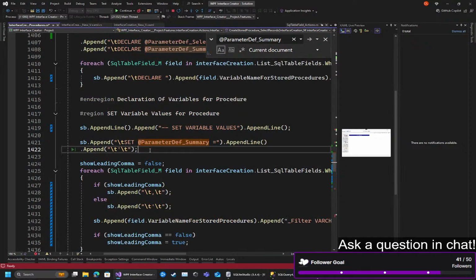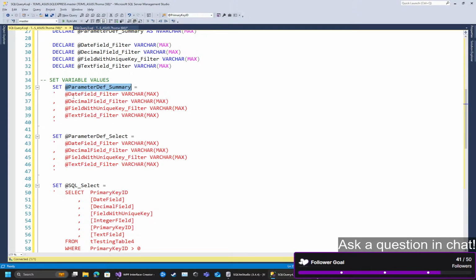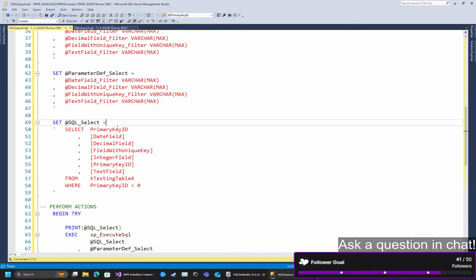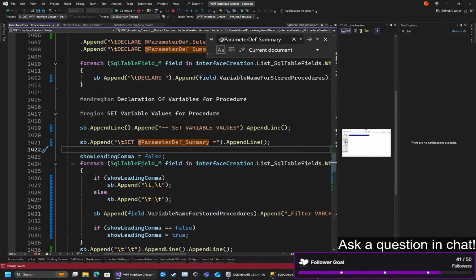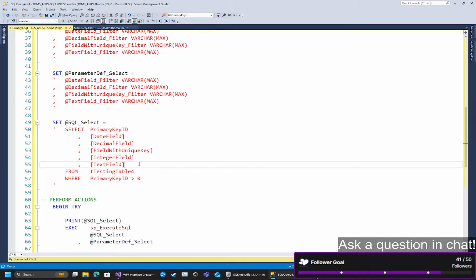Yep, so this one's got a leading quote and it's got a quote within the statement. So we'll take the quote out there. That should help resolve that issue, then that issue. Then we have our select statement, which is our primary key, date, decimal, field, integer. Again, it shows the field primary key, which will be a problem. Oh, we shouldn't necessarily list it twice. We'll have to find a way to remove that. And then we have text field.